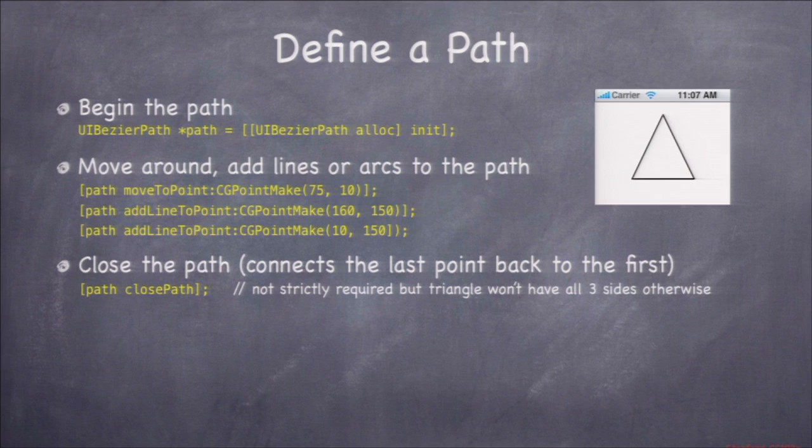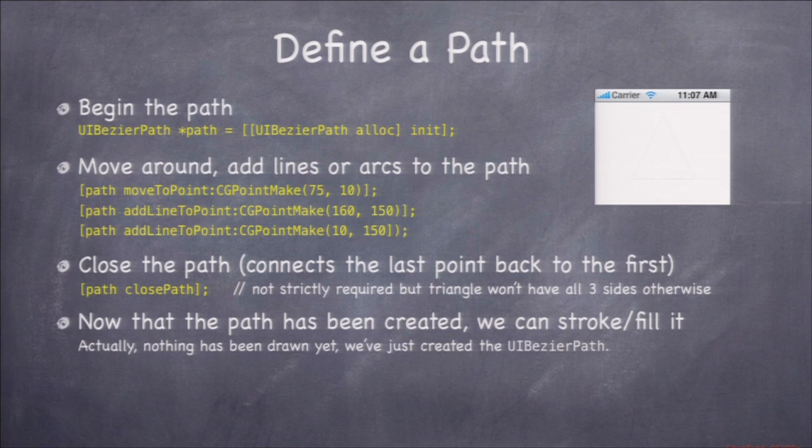Now I'm kind of misleading you, because as I'm making all those calls on UIBezierPath, nothing is actually happening. The screen is blank, because all I'm doing here is building that path up in the UIBezierPath. I haven't actually drawn it yet. When I want to actually draw it, I have to set my fill color and stroke color, and you can do that by sending setFill and setStroke to a UIColor. Just get a UIColor like you did for attributed string or whatever. UIColor, same thing. Call setFill or setStroke.